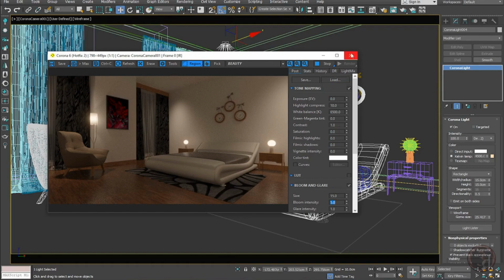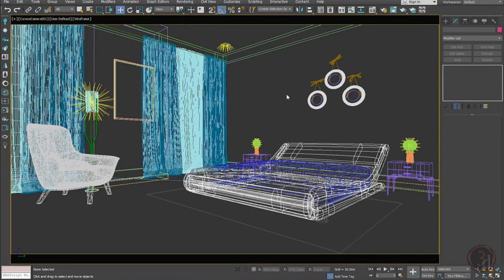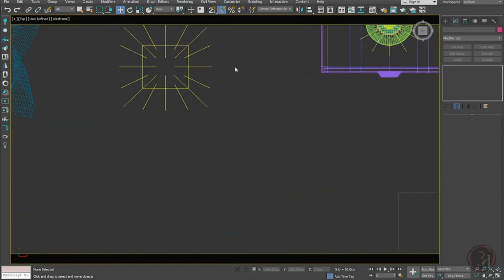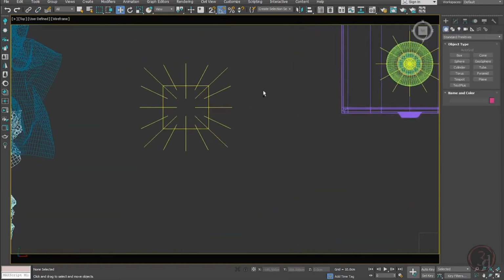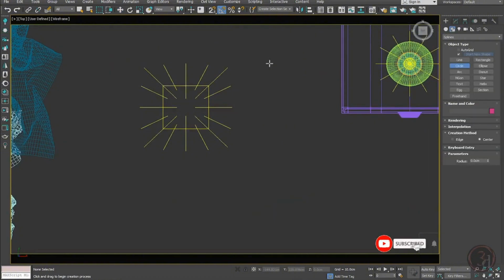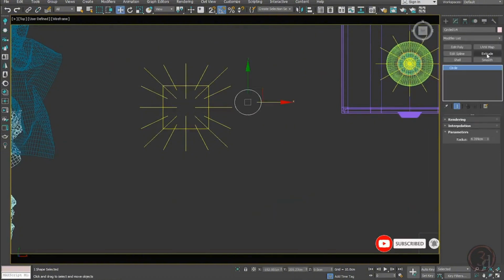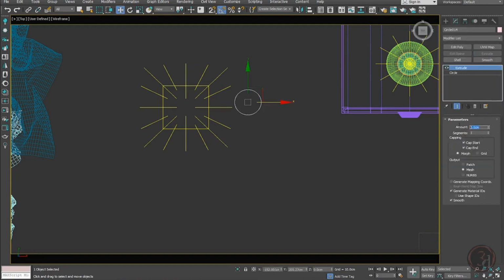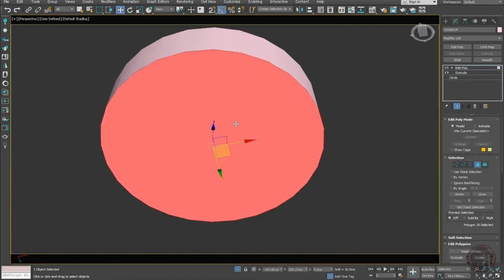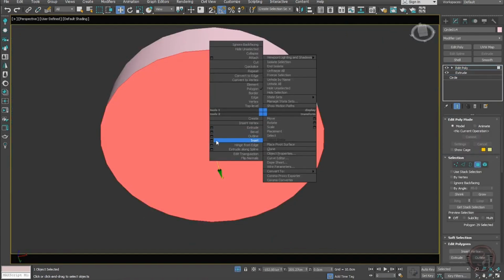So let's do it. I will create a simple circle. We'll go to the top view, come here, Control right click, circle, click extrude, and then we can give a value, let's say 2. Isolate, click this, and we can inset it.